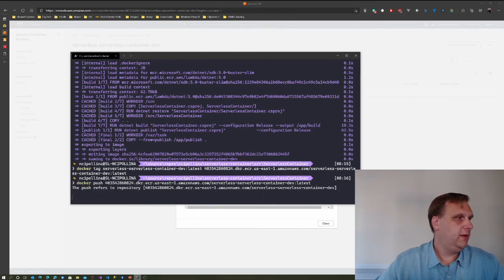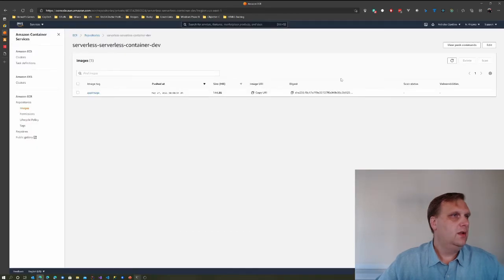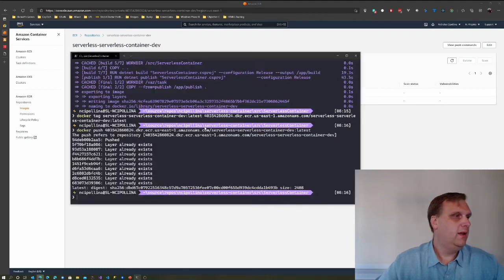So if we come out here to ECR, we should see, yep, you can see the image with the tag of latest has now been deployed. So if we come back here, if you remember, we need the digest value for the container image.